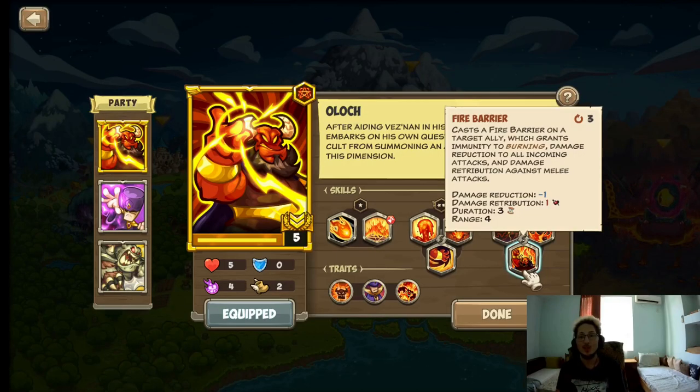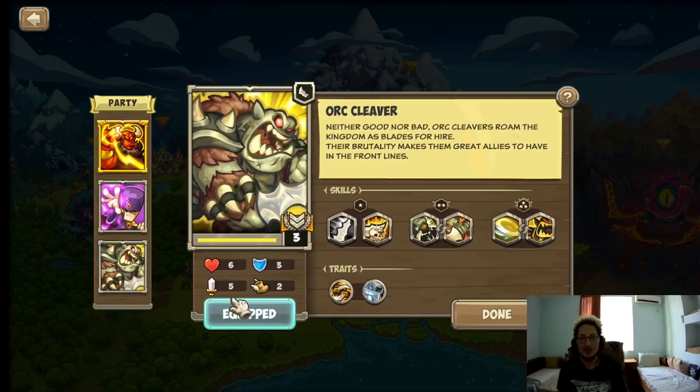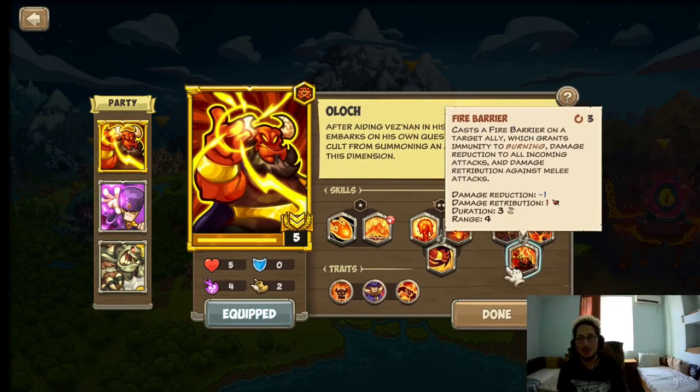Yeah, that ability is OP. It gives you damage reduction, damage retribution, and what else can you ask for? It has a 3 turn cooldown and it lasts for 3 turns. So you can pretty much have someone permanently taking one less damage. It's kind of like the Orc Cleaver's parry stance, but not really. Also, a little thing that I forgot to mention, it does also make you immune to burning.